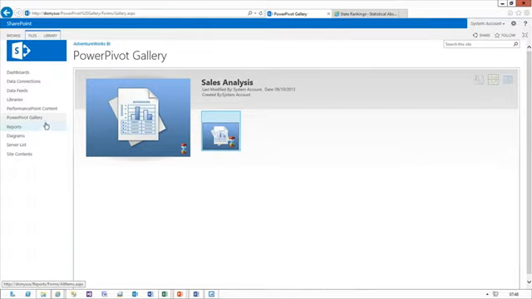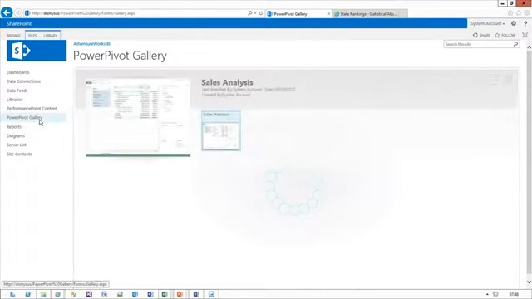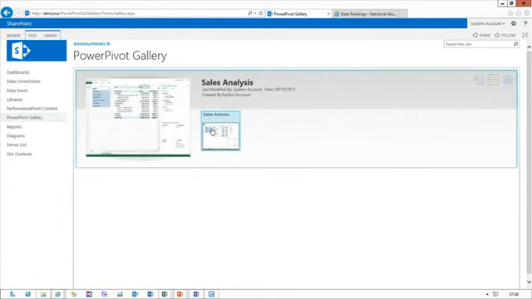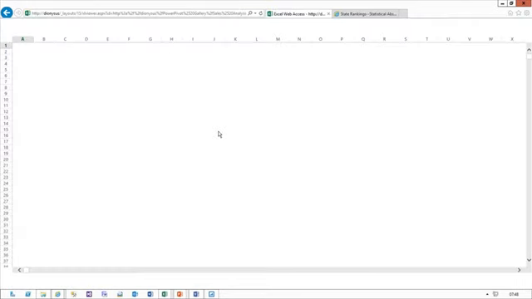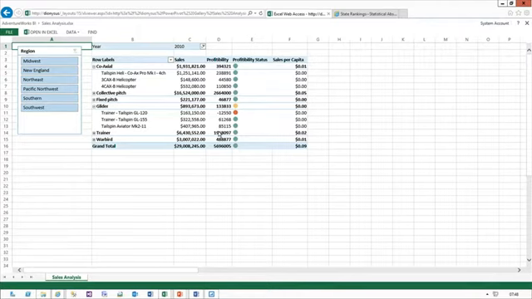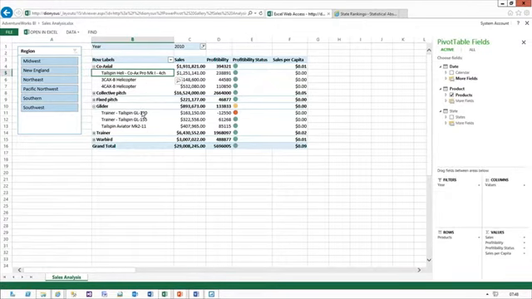But users can navigate to this gallery, and they can preview this. If they like it, they can click it, and you'll see, and that was so quick, that's Excel Services coming back. And essentially, there is the report available through the browser. The interactivity that you have is the ability to work with slicers, filters, sort and filter, and also in 2013, the ability to modify the definition of the pivot table itself. Okay, there we see this, all in the browser experience.